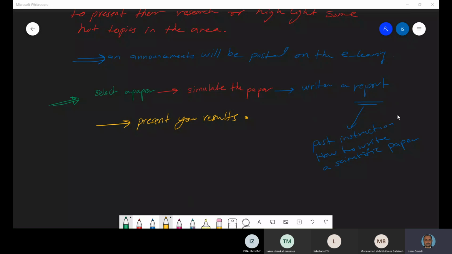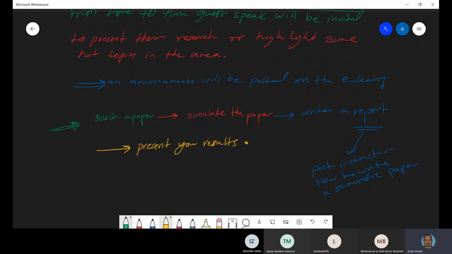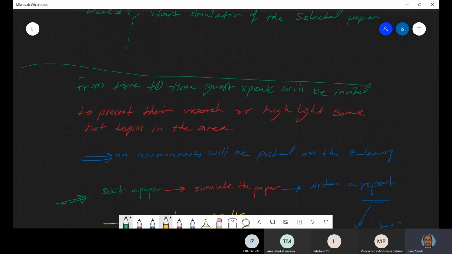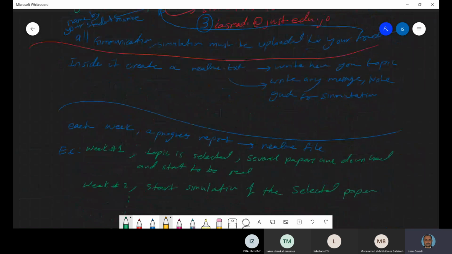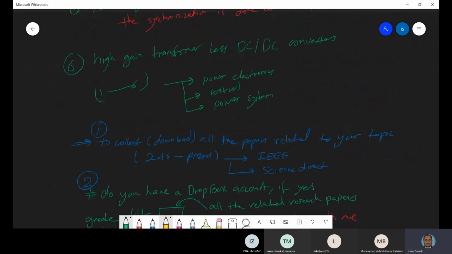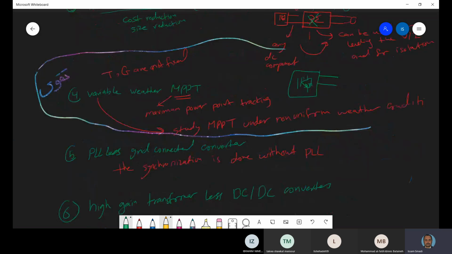Simply you can select a topic from the remaining topics, because already Loai, I think, and Muhammad and Taqwa are booking 1, 2, and 4.